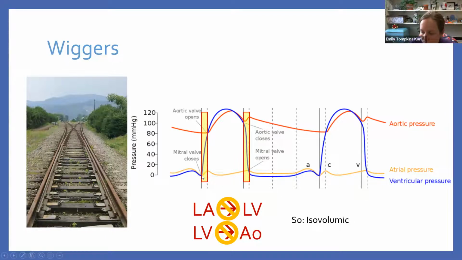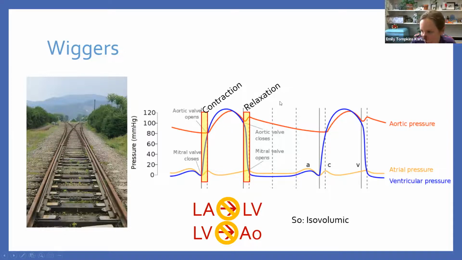So then figuring out which one is contraction and which one is relaxation is relatively easy because you see the ventricular pressure going up and up and up here. So that's going to be contraction. And then the ventricular pressure going down and down and down there. So that's going to be relaxation. So now you've labeled all the different sections. And so you can memorize those, but if you forget, then you can figure it out.